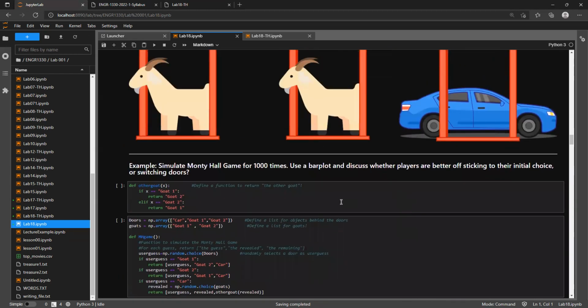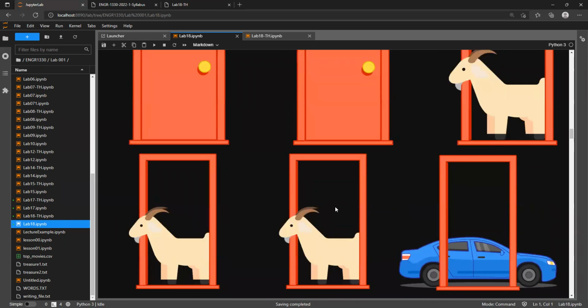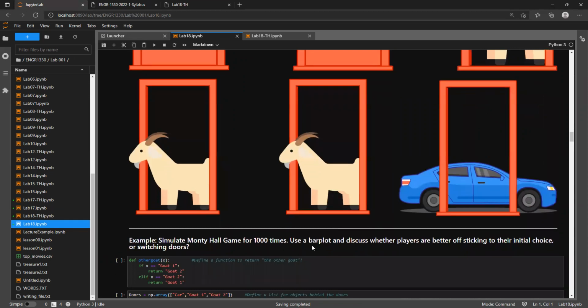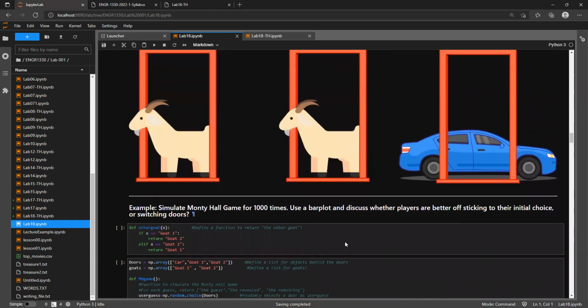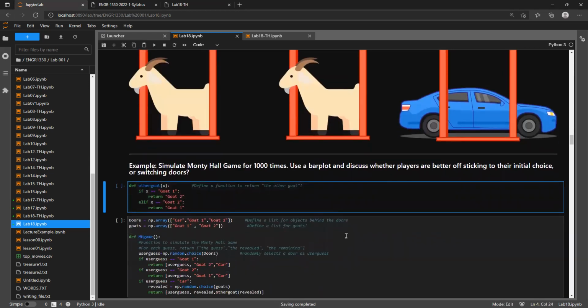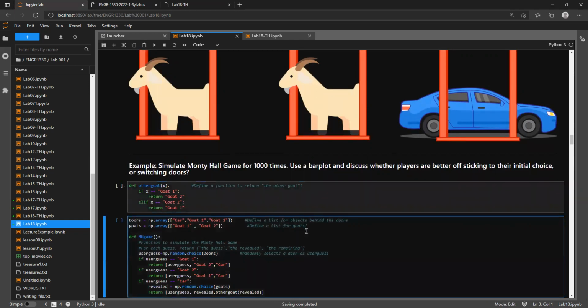So the question becomes, do you change the door? Do you change your position after the host shows you the empty door? Well, first thing we're going to do is simulate this in Python so that you can either do the math, you can go with your gut feeling, or you can simulate it, which is kind of doing that possible worlds thing I was talking about at the beginning, and then you can see the actual outcomes of it. That way you can know what the best thing to do is, if you want a car, at least.